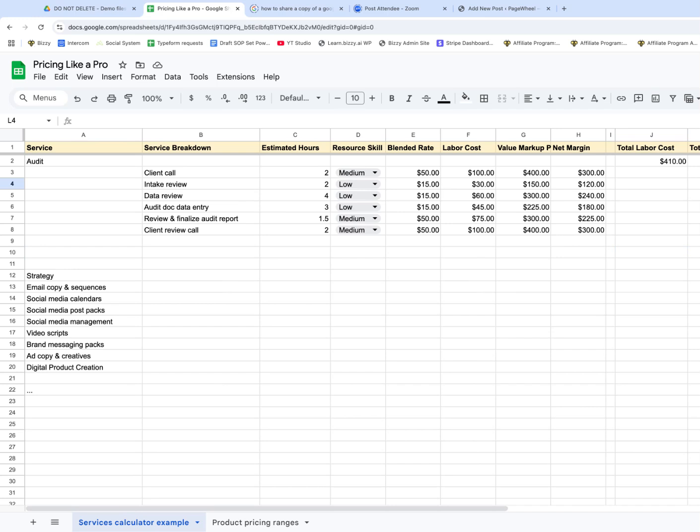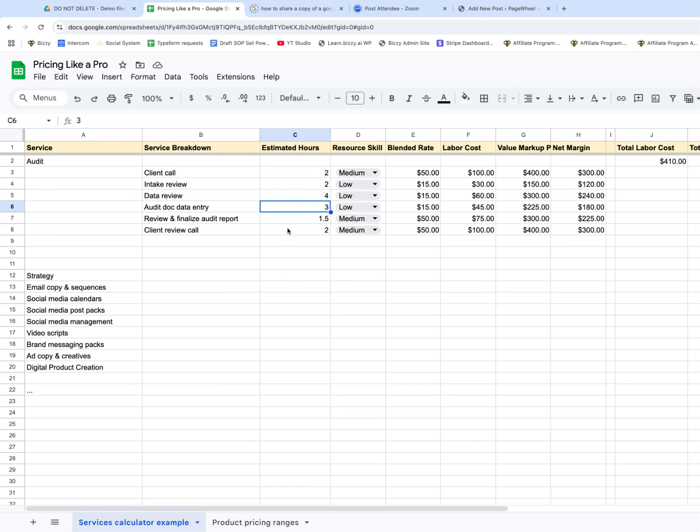Now, in the delivery email for this tutorial, there's also a link to our client intake form, which can help you greatly with getting all the information, setting expectations, making sure that you're really clear, because where can this go wrong? You can calculate all these numbers, but if your proposal is off, if your estimated hours are off, if you get scope creep because you haven't clarified, say, how many revisions a client may get for something, or you're not being accurate about the number of hours it takes your VA to do something.